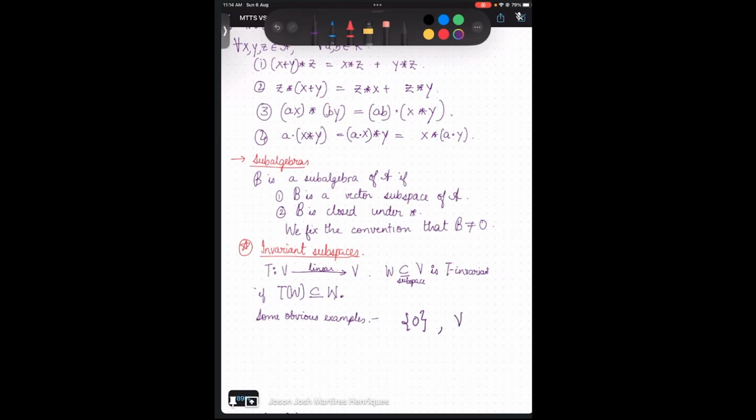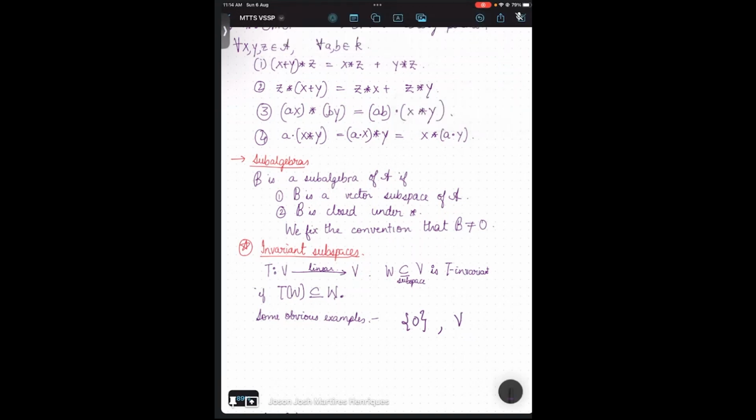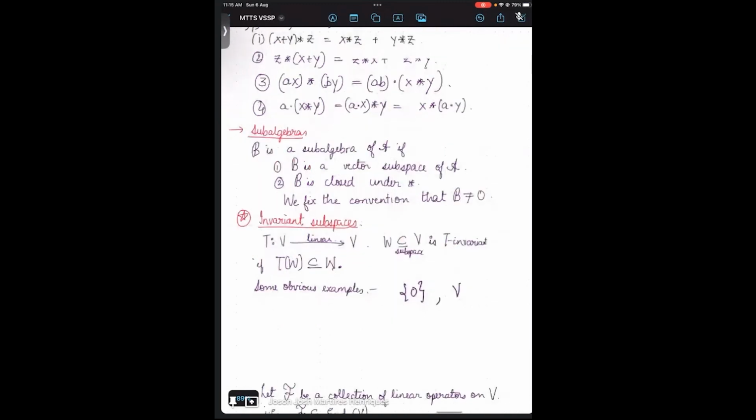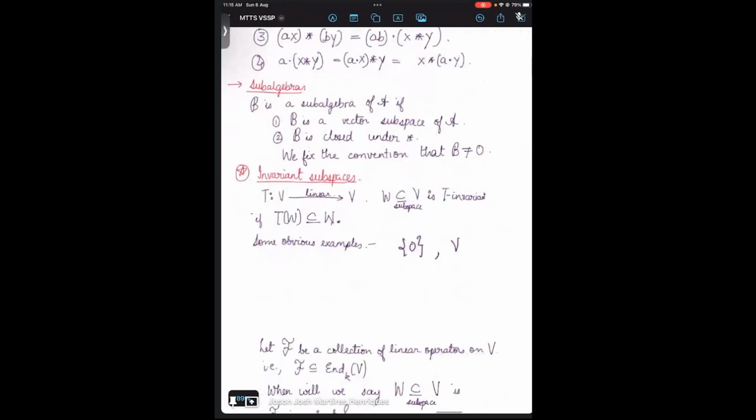The other one is of course the full space. We know that V, since the map is from V to V, would be carried to itself. So for any linear map, you can associate these trivial subspaces as invariant subspaces under that map. So we try to extend this definition first before we make a couple of other definitions.